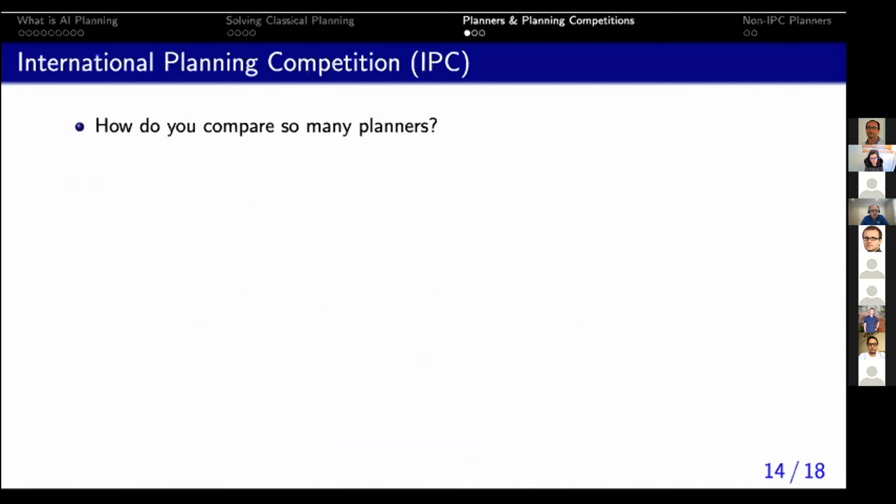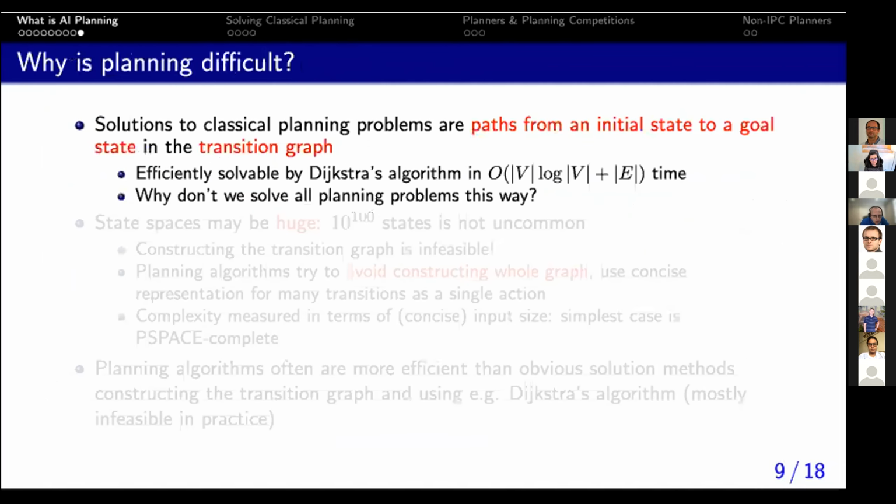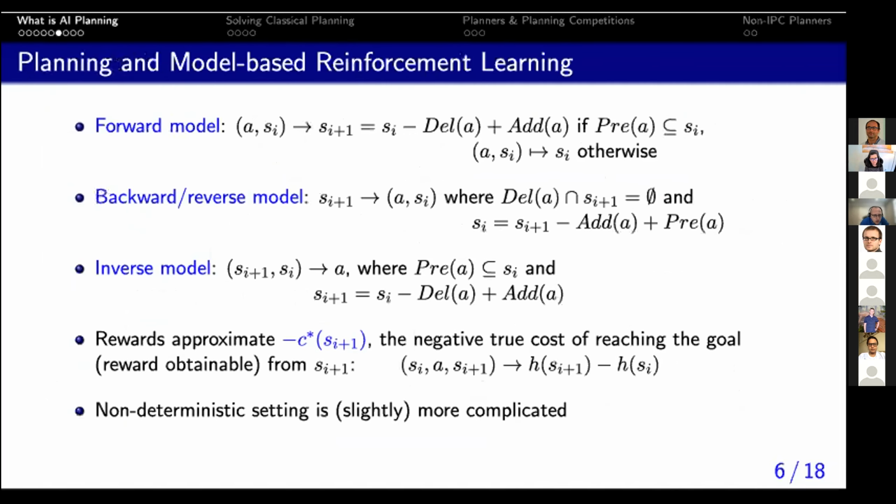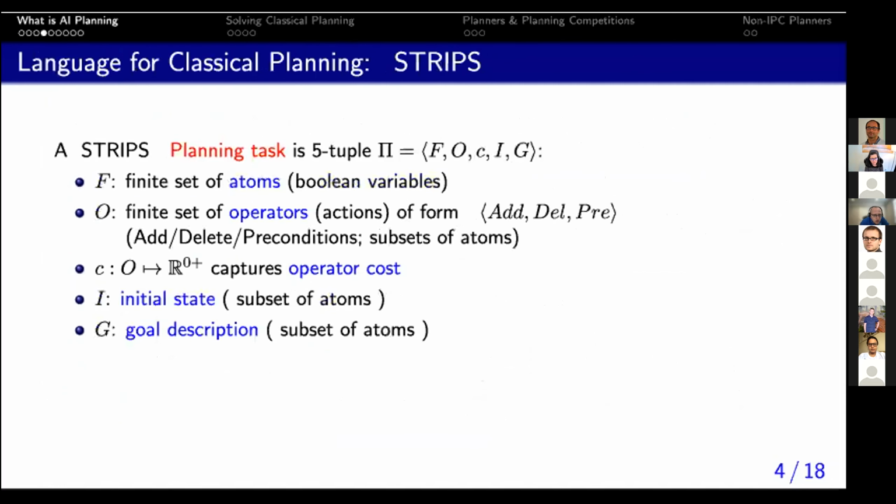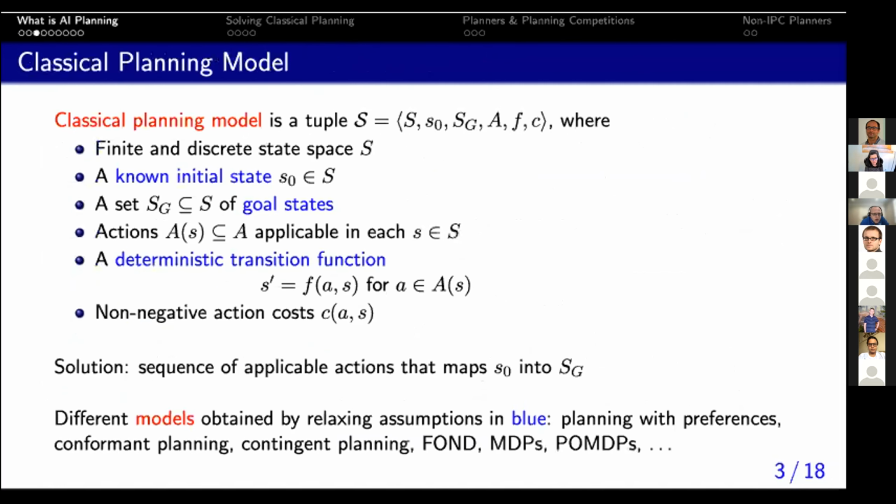Right. So let me go all the way back. The simple question would be, what is the difference between SAS+, which is the reference, and so let's look at this one, right? In the classical planning model, you have a deterministic transition function, but in probabilistic planning, for instance, you have a probabilistic transition function, which allows you to basically define this as an MDP. Right, so this is an MDP.